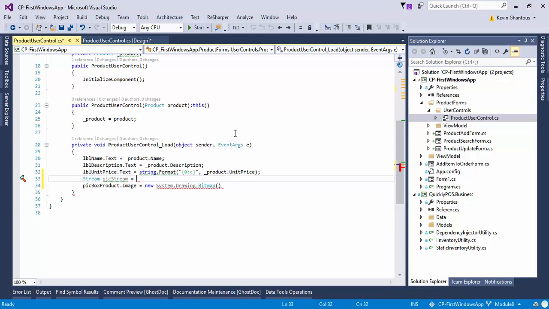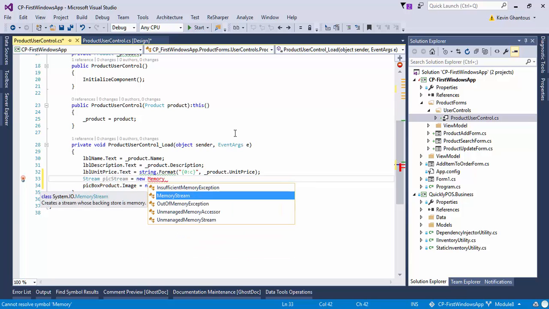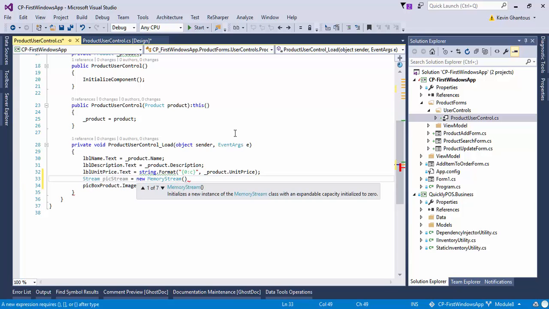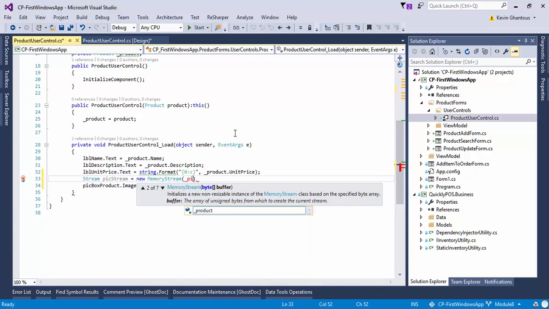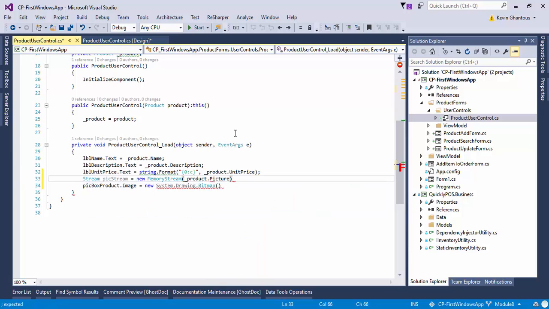And then I'm going to set this equal to what's referred to as a memory stream. And a memory stream is exactly what it sounds like. It's a stream that you create in memory. And one of the options that you can pass into a memory stream is a byte array. So we're going to use _product.picture. And we're basically going to store our byte array into a memory stream.